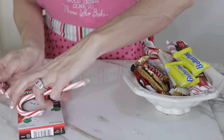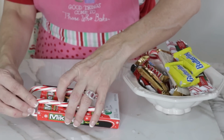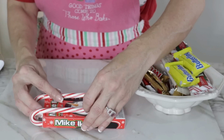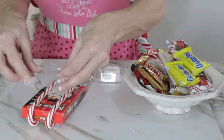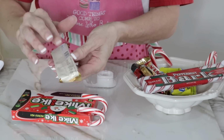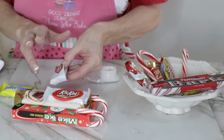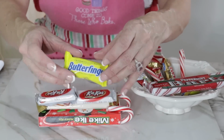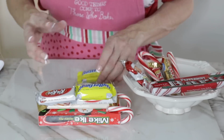So for the next Dollar Tree DIY, I want to make a little Dollar Tree candy sleigh. I think these make a super fun gift, and since we're going with hot cocoa and goodies, I thought this would be super fun. So I'm just taking some candy canes and I'm taping them to the back of this large little holiday Mike and Ike. All of these candies I found at the Dollar Tree. I do suggest using as many flat candies as you can, but these are the candies that my kiddos love.